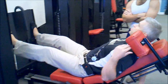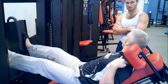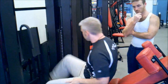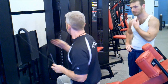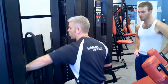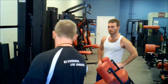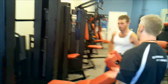Lay back. I'm going to bring this down so that it's pressing, not too hard, but firmly on the shoulders. And then I'm going to move you forward, basically, as far as we can. We want to get as close to the weight as possible without a couple things happening. And those things are, one, you don't want to have any sliding of the hips. If your hips start sliding forward, then we're getting you too close. You're starting to lose proper positioning. We don't want to have the lower back rounding.